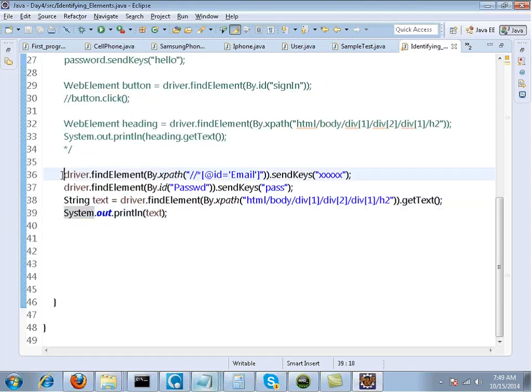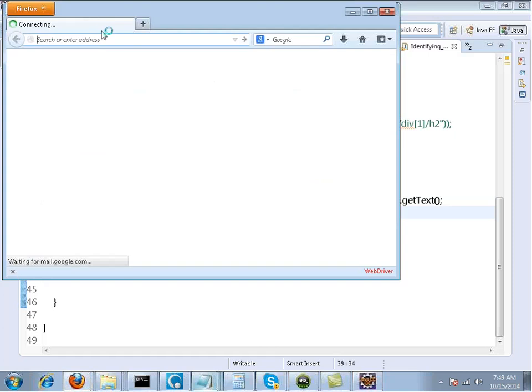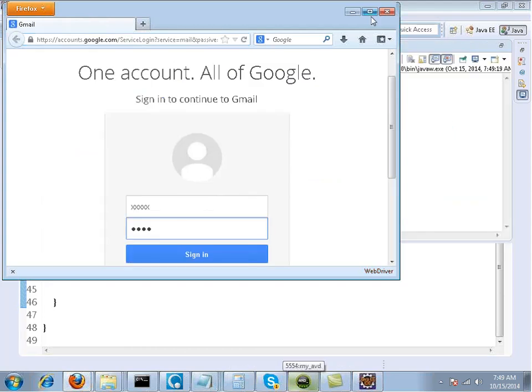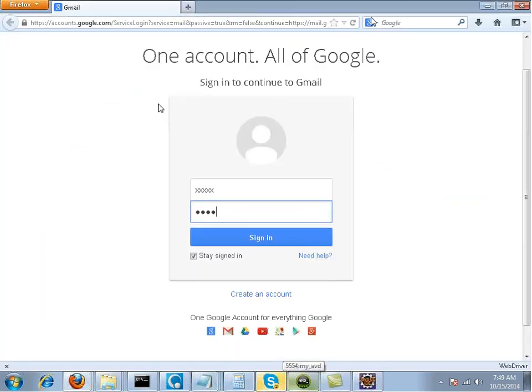Now, moving further, if I run this, this will work. That's not a problem. Sorry, I got a little cold. You see that it runs fine. Now observe carefully. The browser which is opened in the run session is very different from the browser which you have normally on your PC.